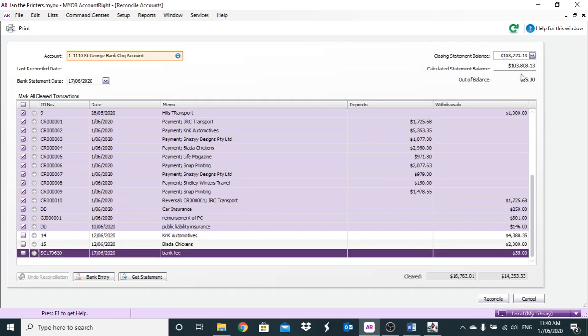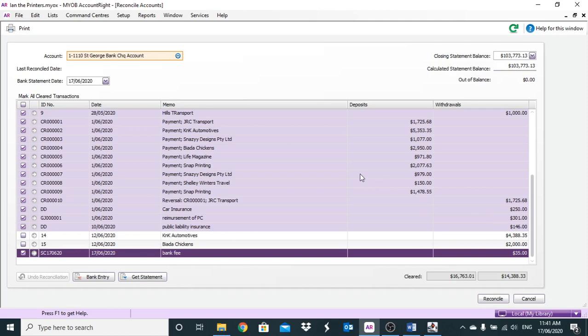Hence it hasn't reconciled yet, because the amount calculated in MYOB, 103,808, is different to the closing balance on our bank statement. But once we put in all the transactions and the debits and credits are accurate, you can see that the amount now calculated is the same as what's on our bank statement. Hence, out of balance is 0.